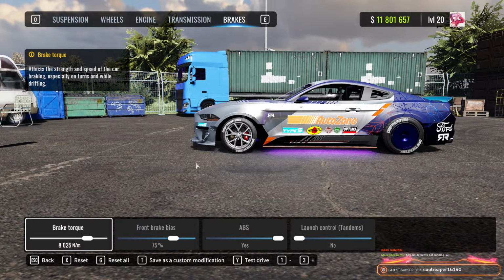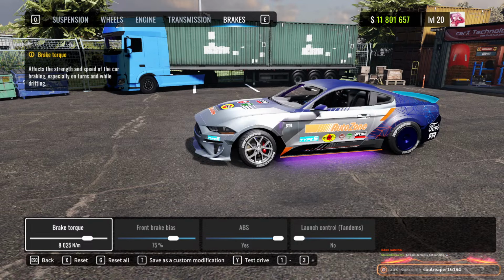Brakes. Now this is user preference. When I want this to stop, I want ABS to kick in. I don't want this thing sliding off the road. When you're multiplayer on this, if you slide off the road, it's quicker just to hit the reset button. And bear in mind, when this is going sideways, you've got no brakes. So if you decide to lock your brakes on, all of them lock on at the same time, but ABS will only send certain wheels the brakes power it needs that's got the most grip. Launch control I don't use. Even though it says tandems, I still don't use it. I don't see the need.